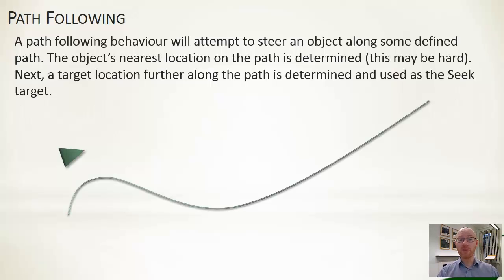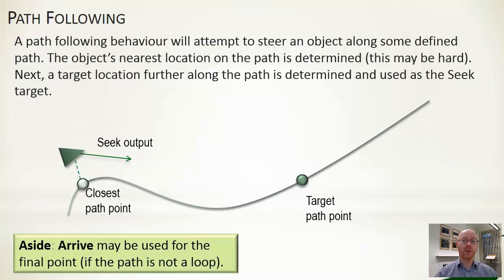Once we've determined the point on the path, then we're going to work out a point a little bit further down the path, and we will then seek towards that particular point. And we'll keep doing that process, updating each frame to work out our new position, determining a little bit down the path, and then seeking towards that particular point. So you see example here, we've got our object, we're mapping it onto the closest point on the path. We're then projecting along to determine our target location, and then we're seeking towards that particular location. And if this is a path that has a defined endpoint, we might decide not to seek to the last point, but rather to arrive at the last point, so we're stopping when we reach it.